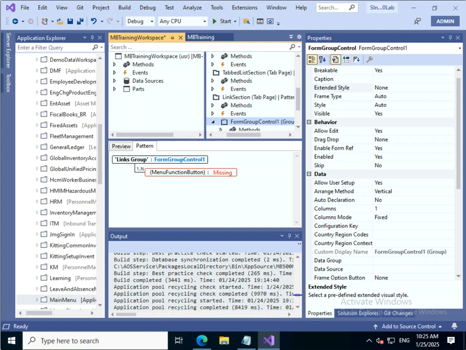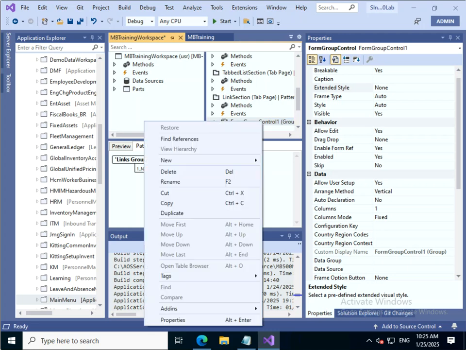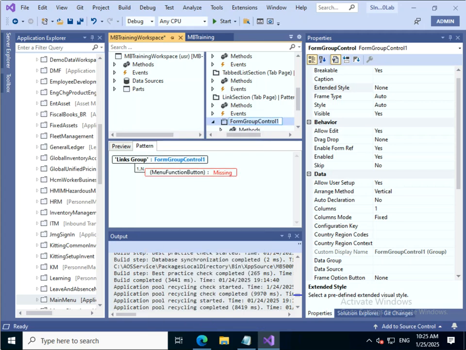Okay, the group has been created and rename it training setup links.